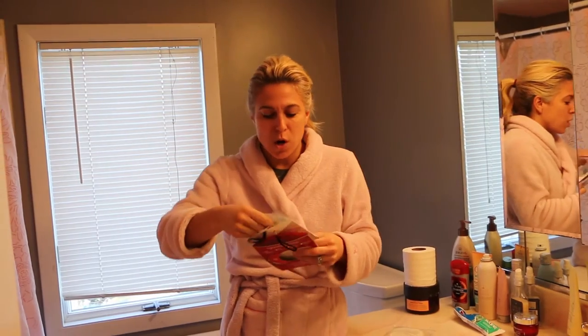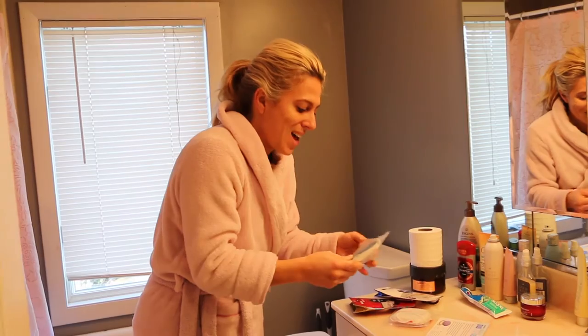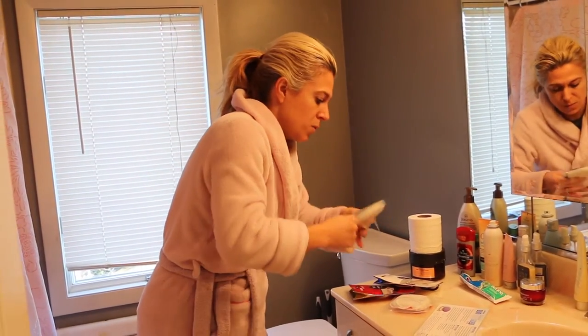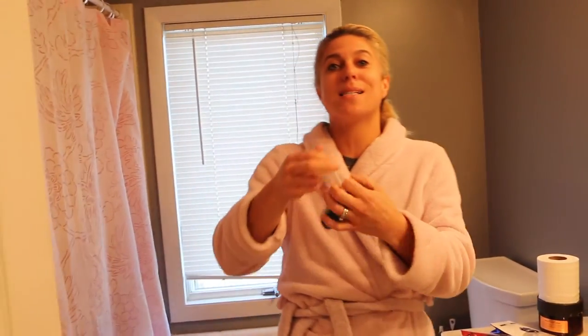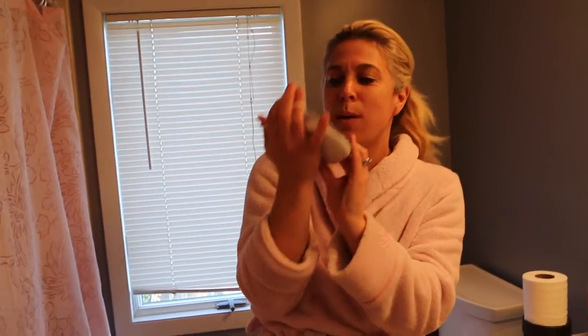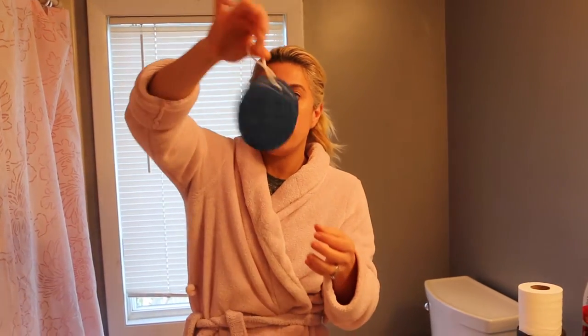But these Duos are great — let me show you. I'm going to open this one up, because you're actually getting a scrub, a cleanse, and then a smoothing with it. This Olay one smells good, but this one smells amazing too. You have this side right here that's the exfoliation side. You have the actual soap right in the middle — that's the cleansing. Then you have on the outside this nice smooth part too. So when you're in the shower doing a quick wash, all you have to do is grab your Duo and you have everything right here.